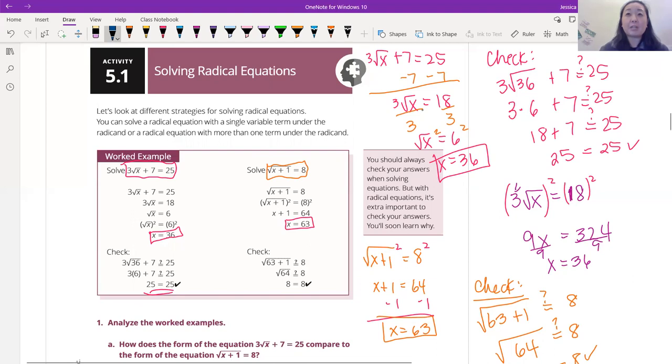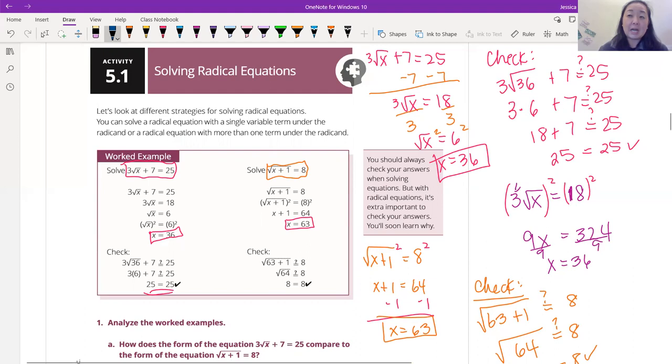For example, once you get to 3 root x is equal to 18, you can technically square here. The problem is that people don't do it right when they do it here. So you need to also square the 3, not just the square root of x. So that's where most people mess up. So, if your teacher before had said, yeah, you don't do that ever, that's probably because they wanted you to avoid that mistake. But you can do it.